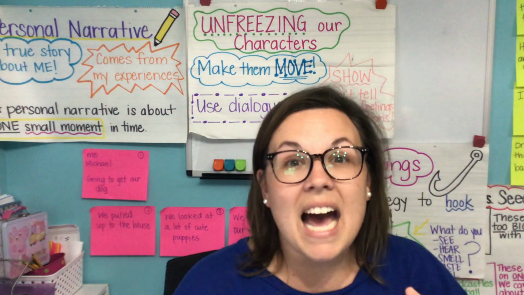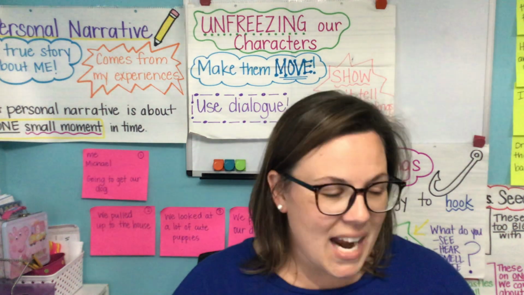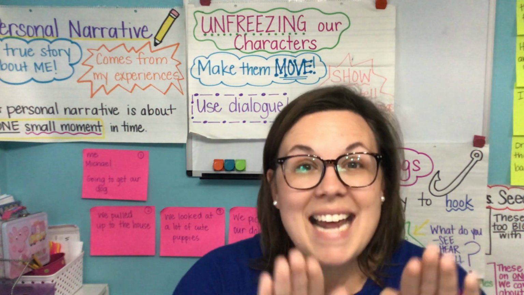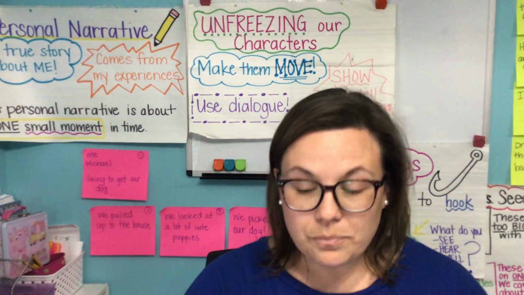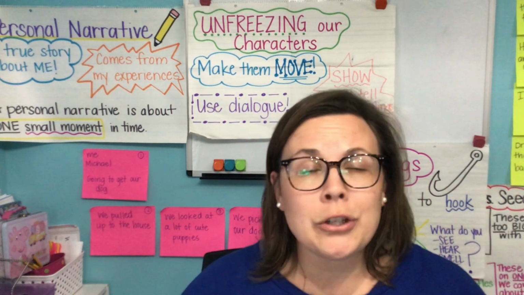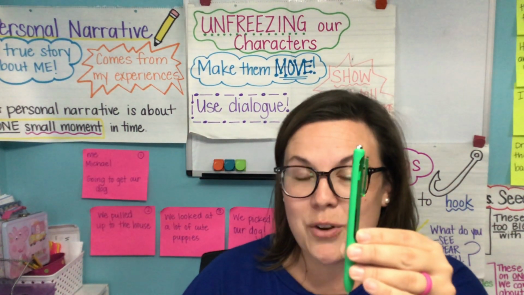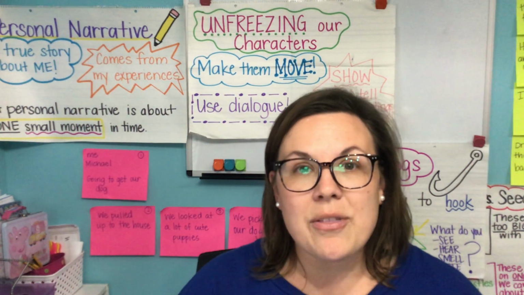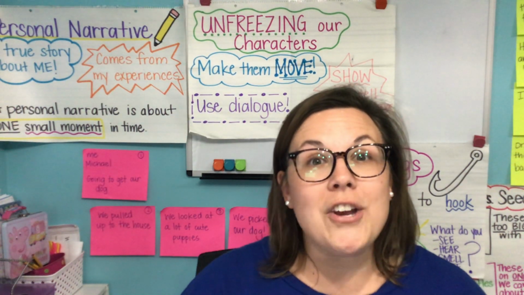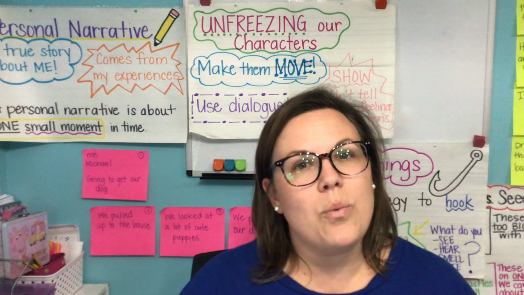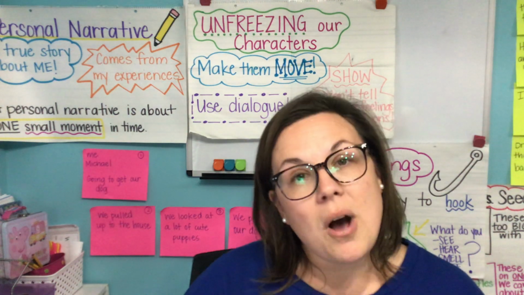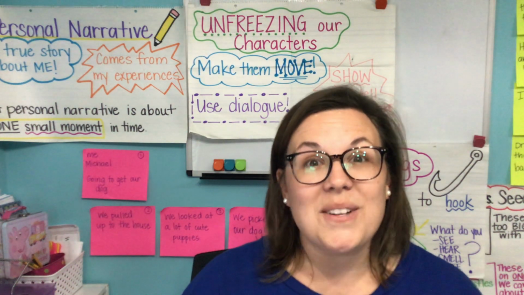Today, we're going to add dialogue to our stories. All right? So what you need to do is have your writing journal. You need to have a different colored pen or colored pencil. Today I have green. You need to gather up those materials so that we can make another edit to your already wonderful personal narratives. If you need to pause the video to go get your materials, pause the video.